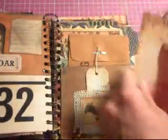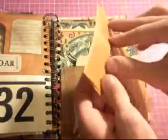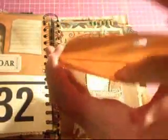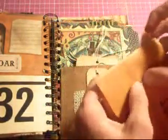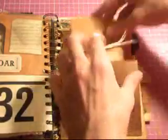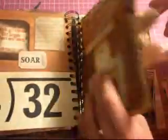They slip right inside of the first pocket, and in the second pocket I have a clasp envelope, just a full one, to add maybe some items inside of, maybe like plane tickets or something like that, just to have. And some more of the Steampunk Debutante paper on here.